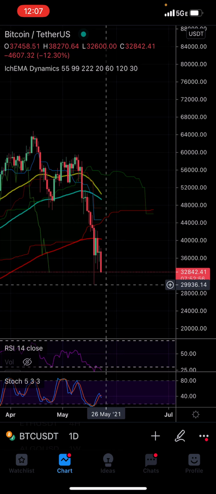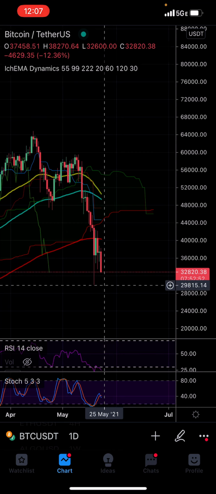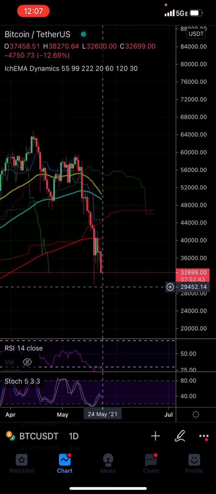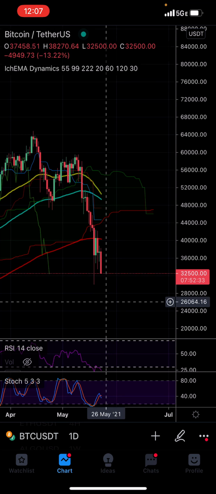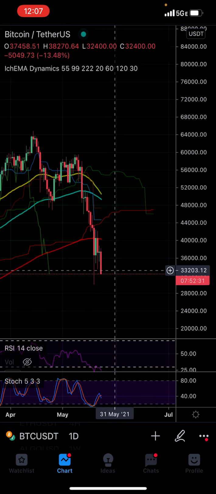Now, if we break below 30K, I might sell most of what I'm holding. I'll probably hold on to just maybe a position in Bitcoin. I'm not going to enter anything else new, but I have Bitcoin, Ethereum, Litecoin, and BCH. I got a bunch of the majors. I'll hold on to those a little bit longer maybe because they're in profit. And some of them actually are my recent purchases I'm down on, but overall I'm in profit because my overall average price obviously was 8 months ago, my entry.